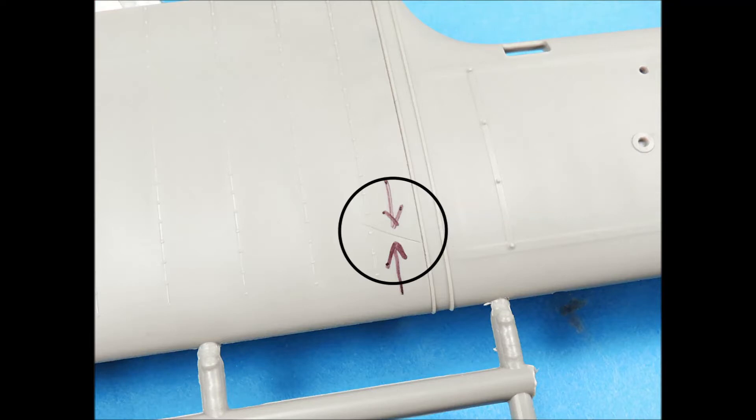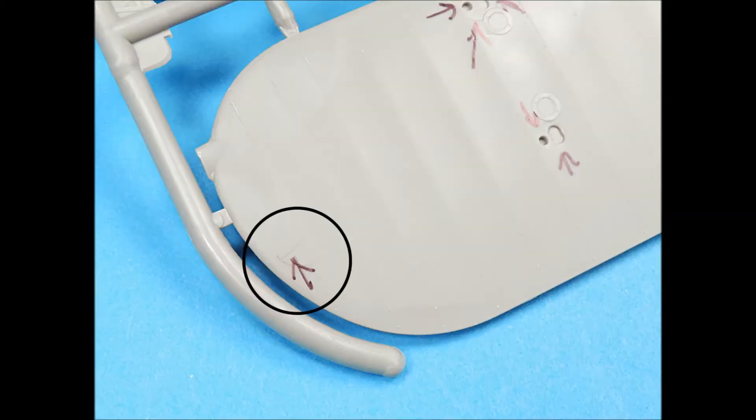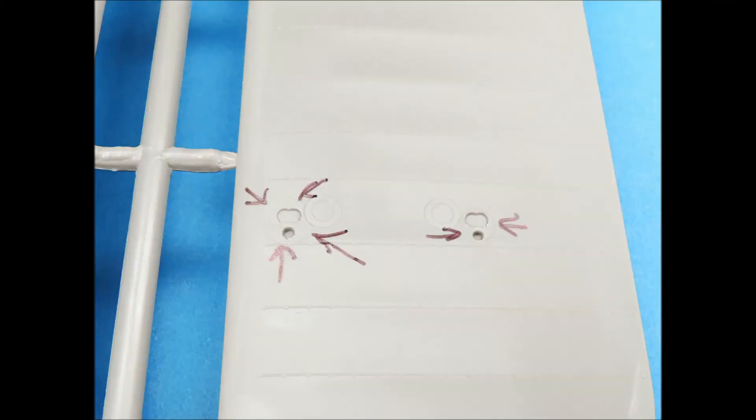The top of the upper wing has a gouge on its surface, and there is also another gouge at the left wing tip. These gouges can be carefully filled with tiny amounts of super glue, then carefully sanded smooth, and finished with steel wool pads. The left lower upper wing half also has two round injection marks — use 0000 steel wool pads to carefully and lightly smooth them out.